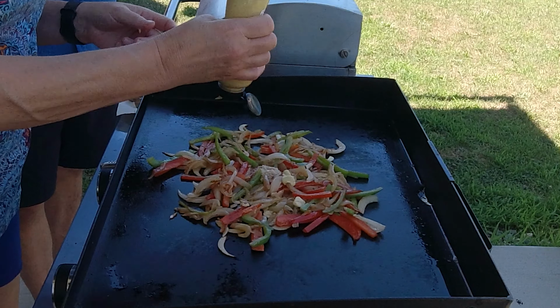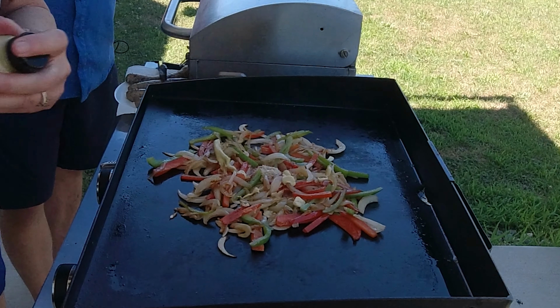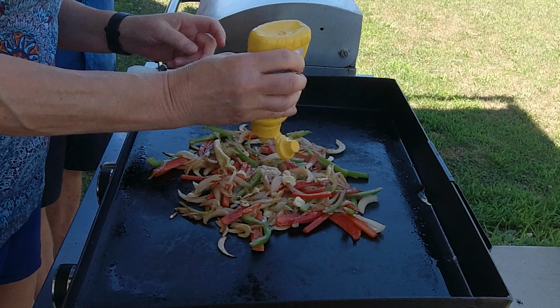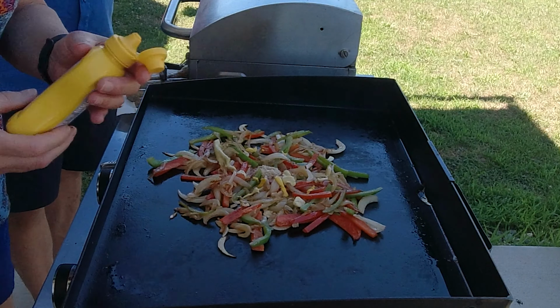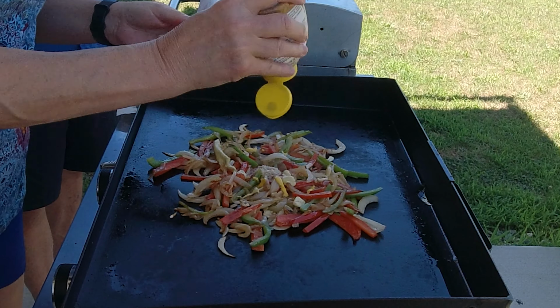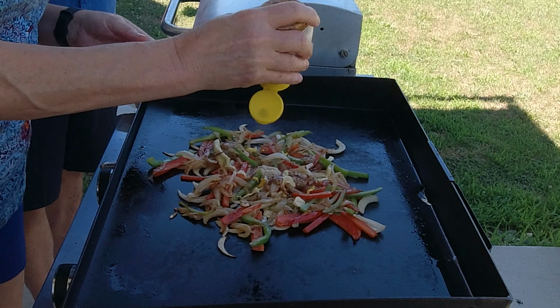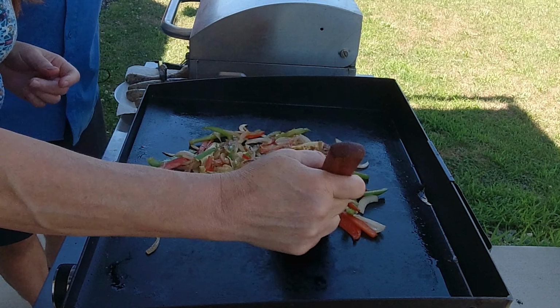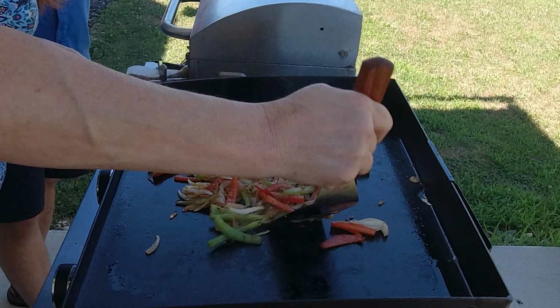Okay, I got some Dijon. I like a trio of mustard. Just a little Dijon. We do love our mustard. We love mustard, yeah. I don't have my special mustard out because I already have horseradish and garlic. And I love this whole grain mustard, one of my favorites. So I'm going to get some of that in there. Okay. We are going to mix this up. You can smell each one of those mustards as they hit the grill. They all smell a little different.